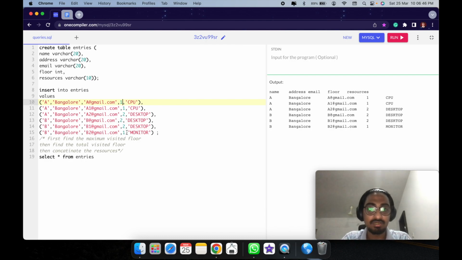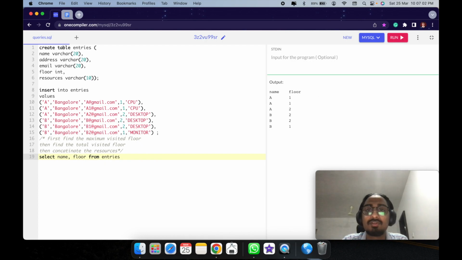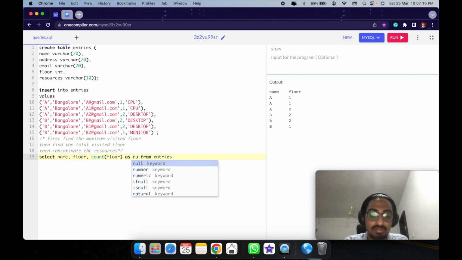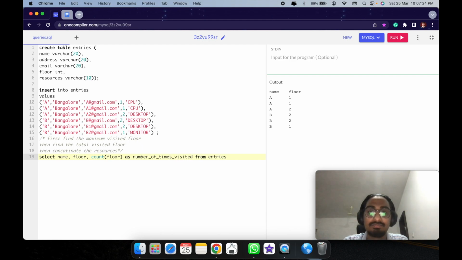The approach we're going to take here is to give the visited floors a rank and take the highest visited floor. So name, floor. We have the name and the floor. Let's count the number of times the person has visited the floor. Let's put a count function, count of floor as number of times visited.